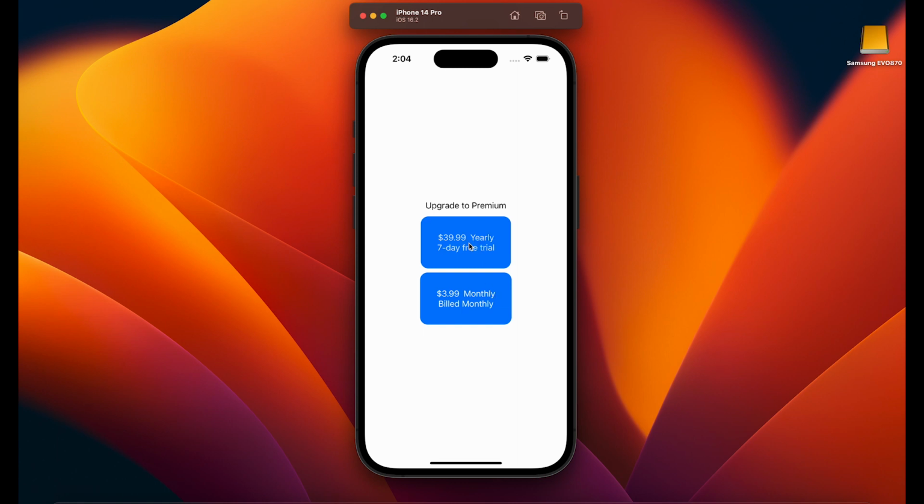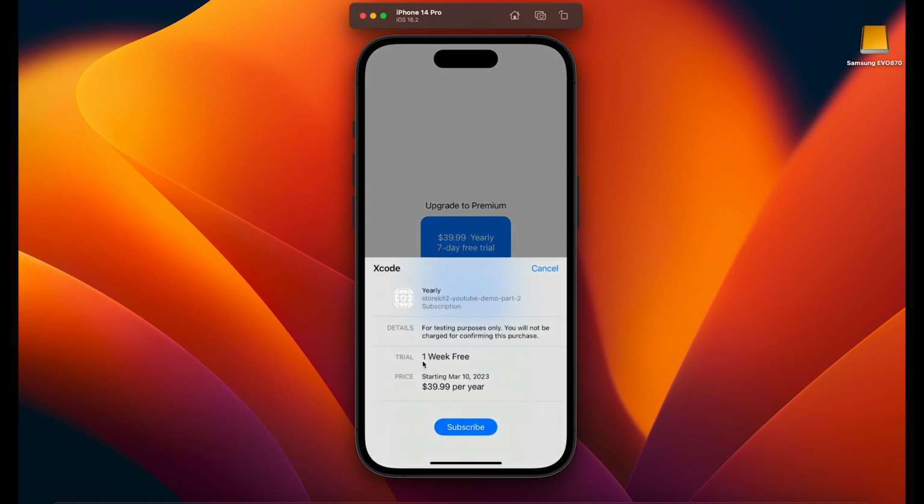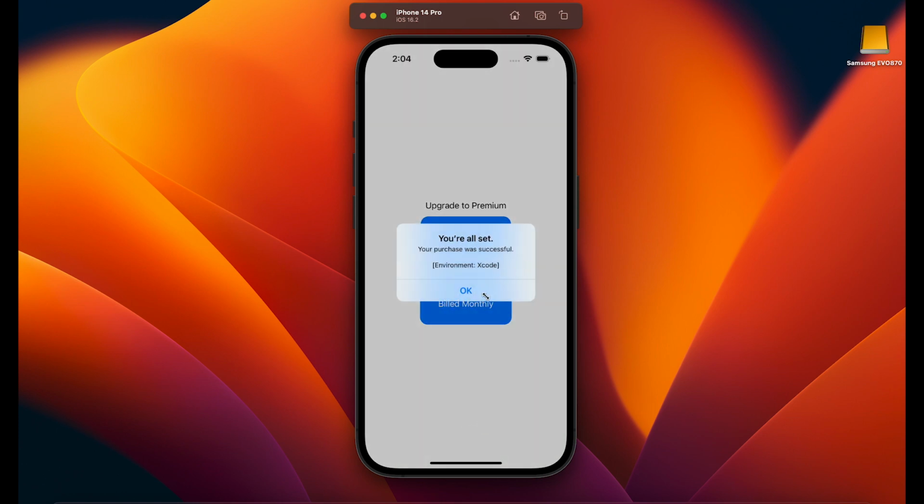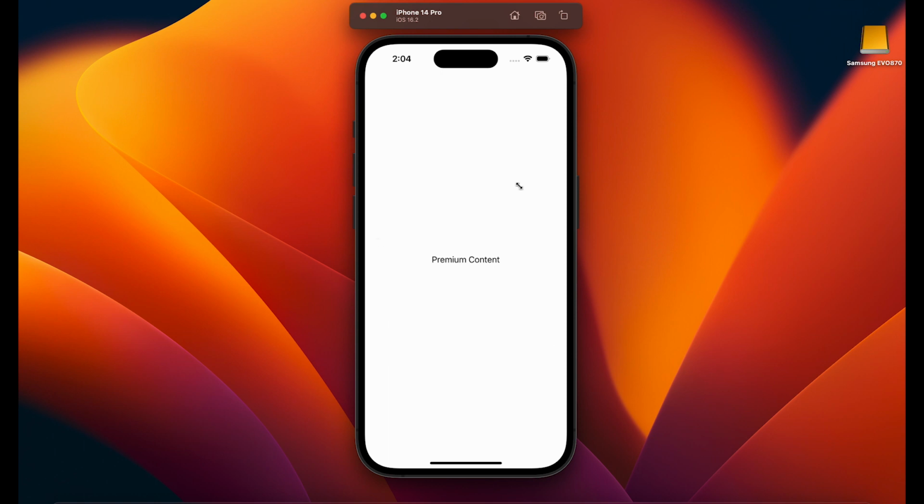If I click one of these buttons, you would see that, on the simulator itself, I'm able to do this testing for the App Store, even though it's configured locally, and it has a 1-week free trial. So I could go ahead and subscribe to that, and once that is subscribed, I'll be able to get access to the premium content. So basically, that's how the app works.